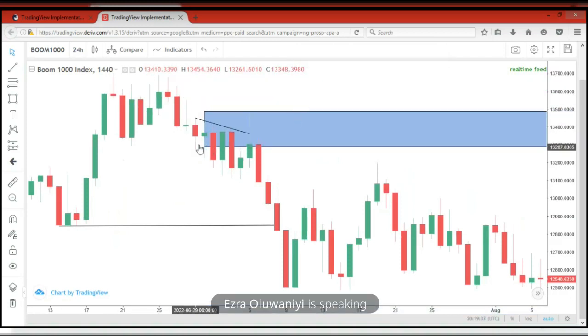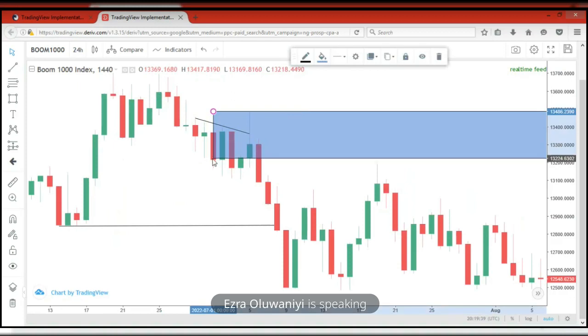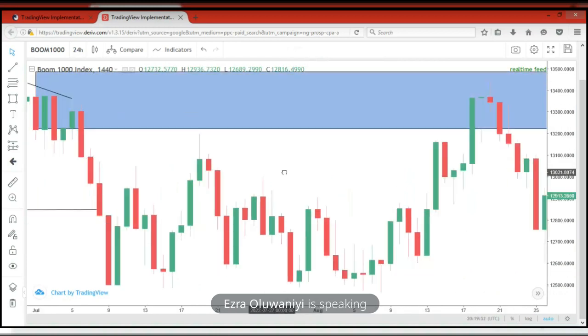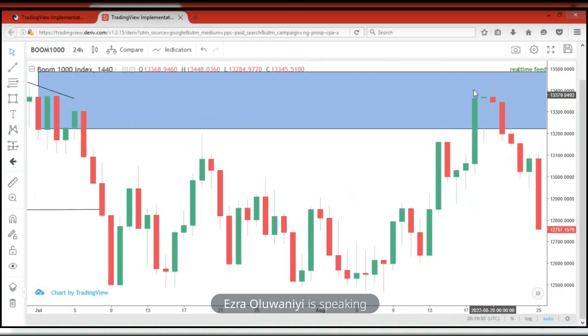Now, this candle is white. There are ways I refine this place, so I will find a way to refine it. But I saw this candle and I know that price will react there. It took days. In fact, you can keep counting days: 1, 2, 3, 4, 5, 6, 7, 8, 9, 10, 11, 12, 13. See days. And then price came here. Did you see that price came into it?